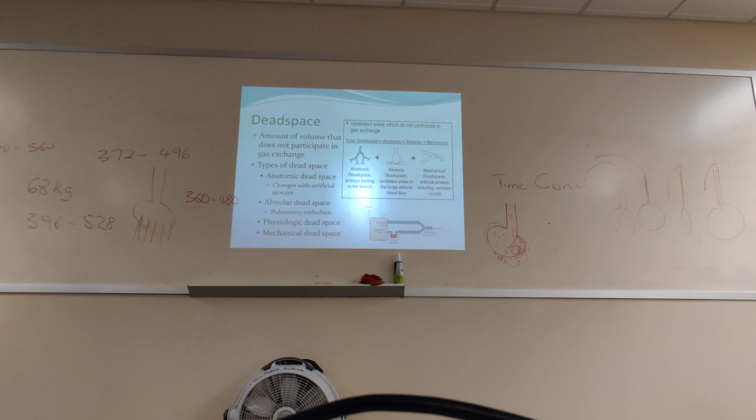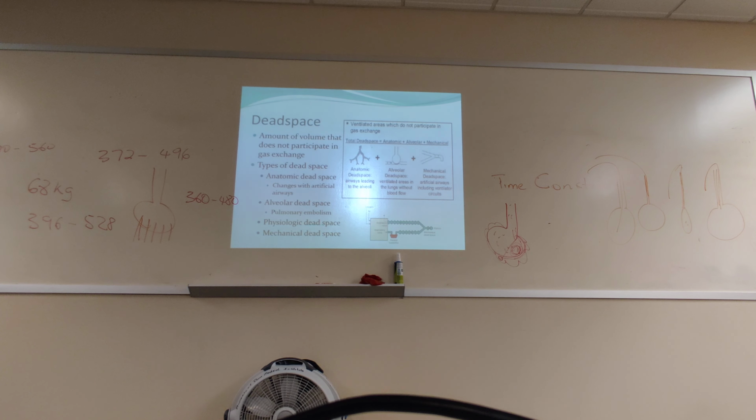Alveolar dead space is not much. It's very small in value. It is insignificant. We really don't count it unless you have a dead space disease on board. Like if you have pulmonary embolism, that's a dead space disease that will increase your alveolar dead space. If you have CHF, if you have pulmonary hypertension, all of those things will increase alveolar dead space. Otherwise, we don't count it. Very small. Physiologic dead space is the sum of the alveolar dead space and the anatomic dead space. The sum.